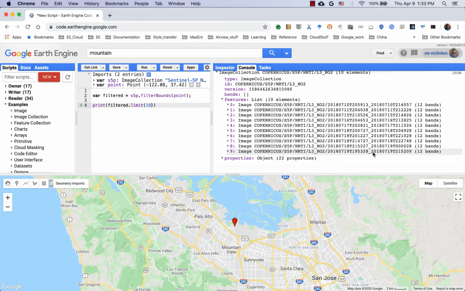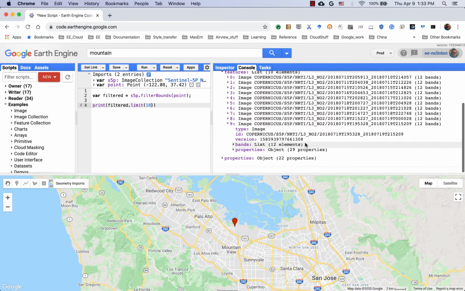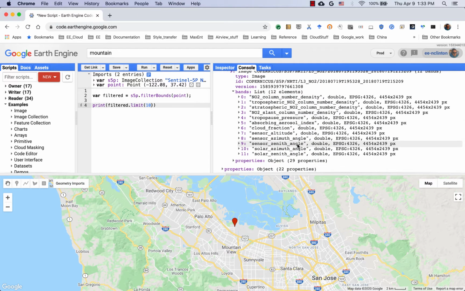I'm sorry, 2018 0719, 2018 0719. And this looks like different processing versions, maybe. Let's just be aware of that when we're looking at this. So if I expand this image, you'll note that, first of all, it's telling me that there's a list of bands here. And so we can inspect this list of bands, and this looks kind of interesting.